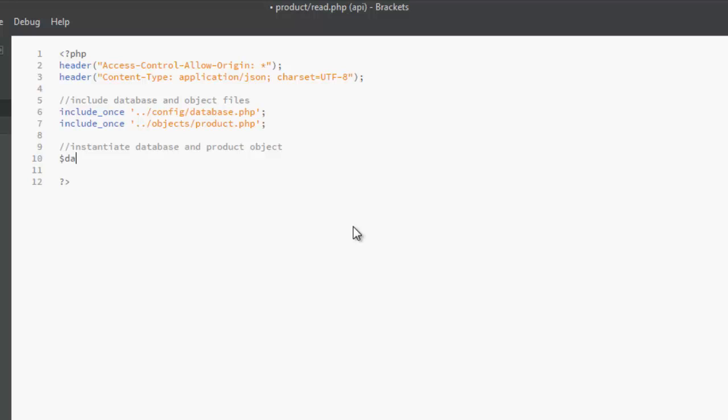So we call the database, instantiating it, the database, pass that in, and we call the DB object equals to database get connection.